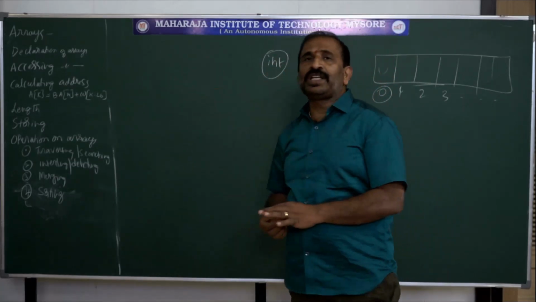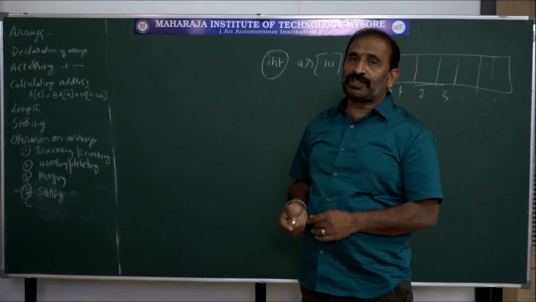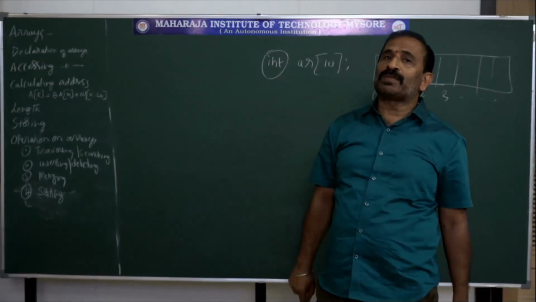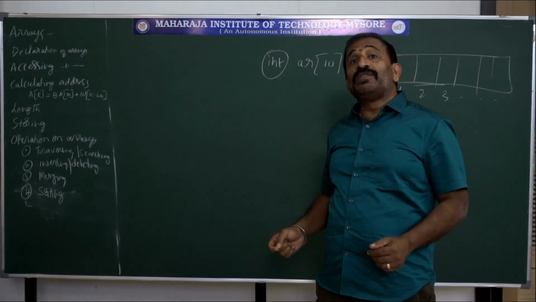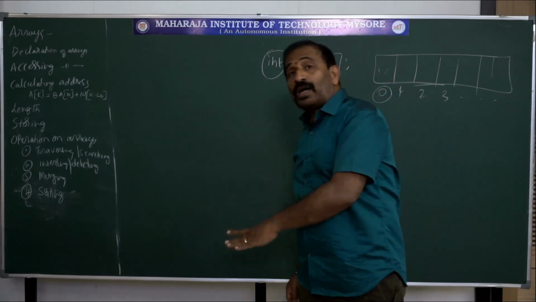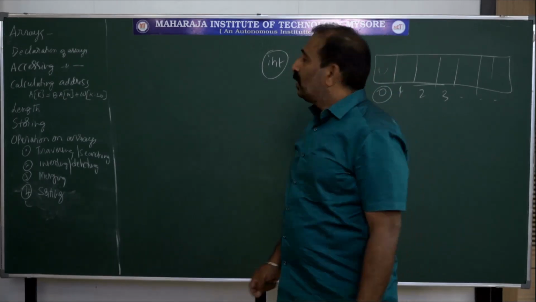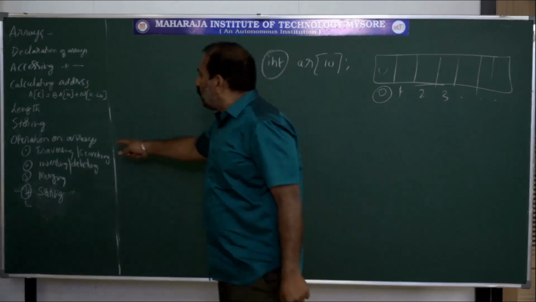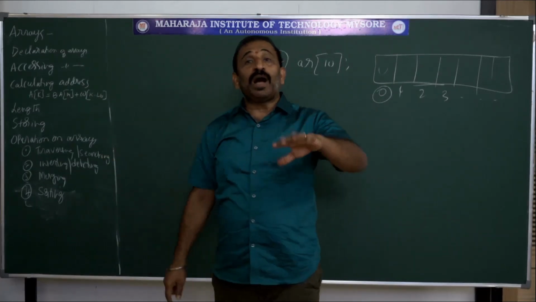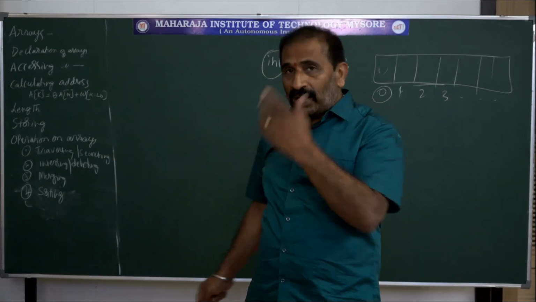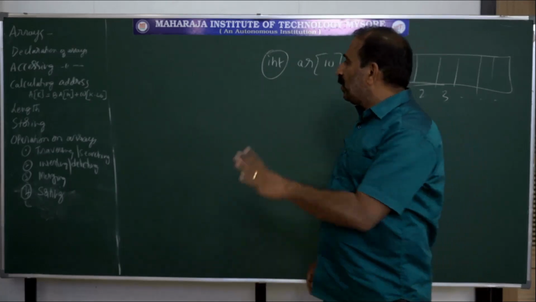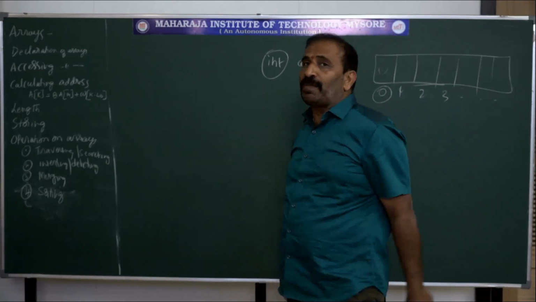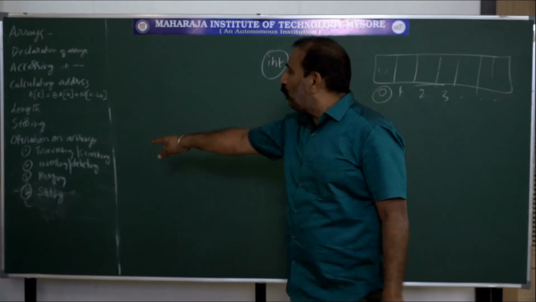So this is what we have seen in the previous video, and I had written some programs there. Right now we will see some other extension of this array learning. You will be doing some operations on the array. What are the usual operations you will be doing? Usually you will be doing 6 kinds of operations, but I have grouped them into 4.